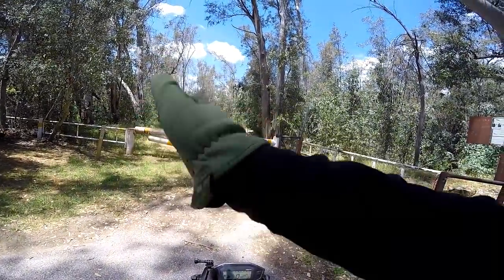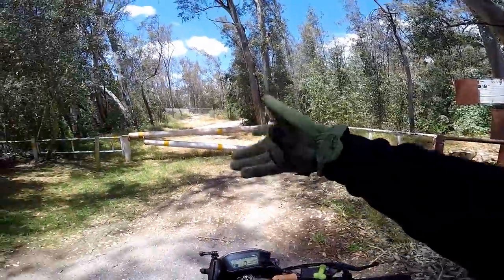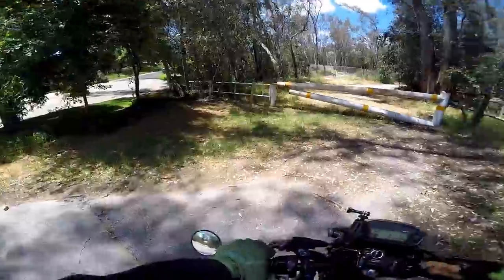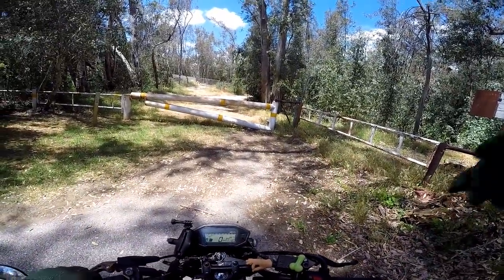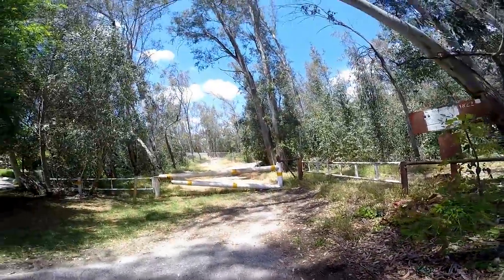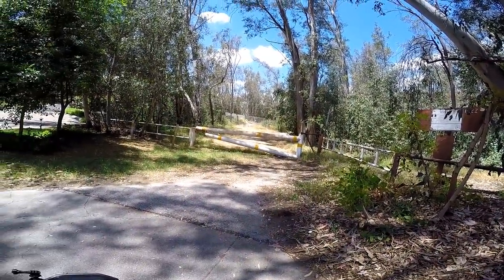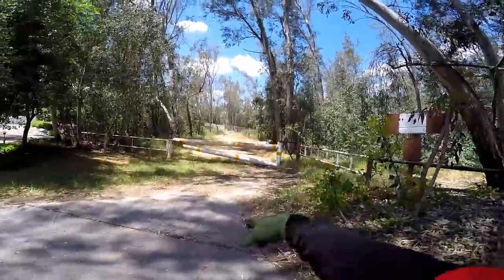But right here, going over this, I'm sure I could just park here and walk it up. If I follow that, that's the old Merchant Trail, which one of these days I'm going to try to take my bike here with my equipment, and I'm going to try to go metal detecting on that. And that's what I'm saying, guys. Just something as simple as this, you would not have known that's what this is.